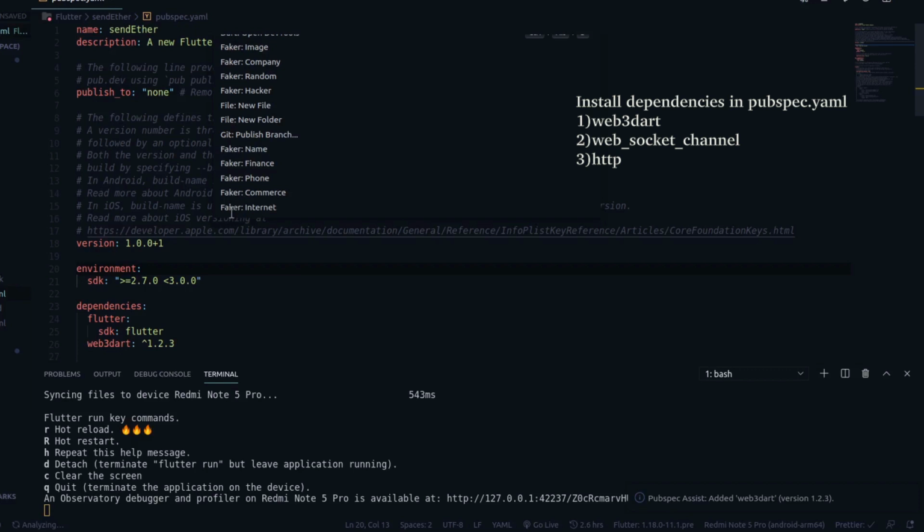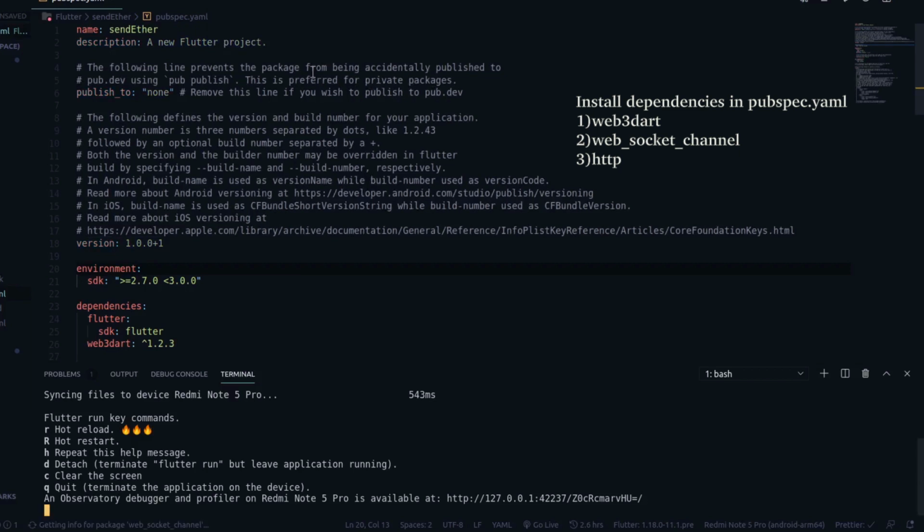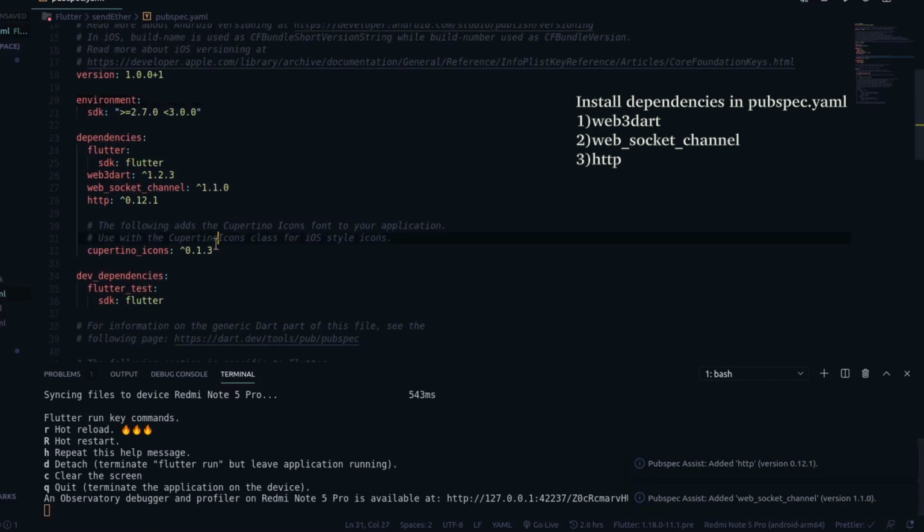Okay, my device got stuck. And web socket channel. This is the third one which we need. And the last one which we need is HTTP. Yeah, we are done over here, and dependencies have been installed.